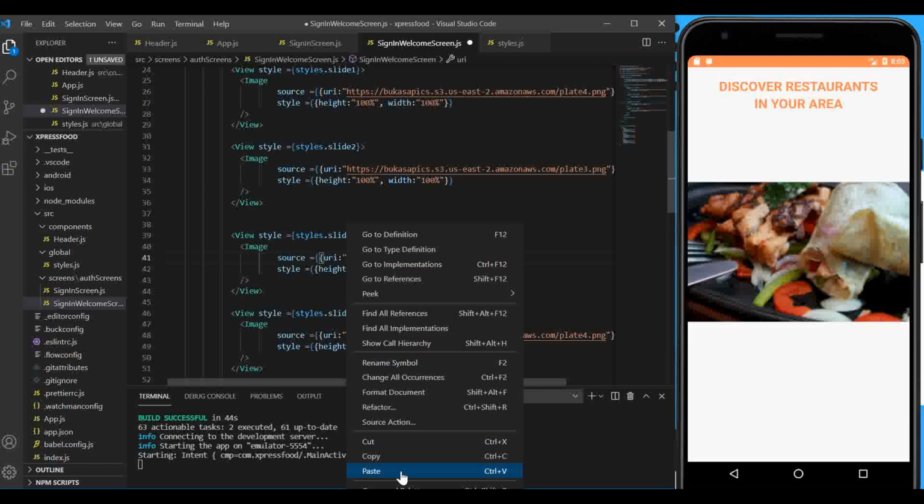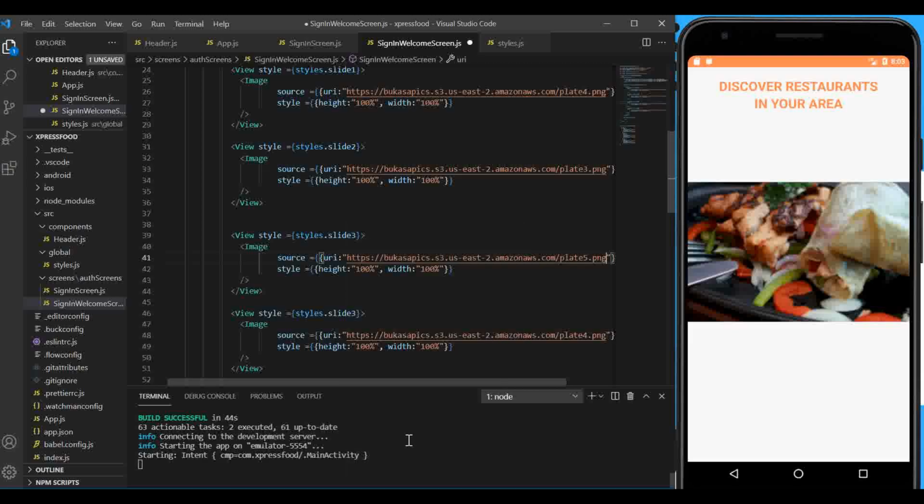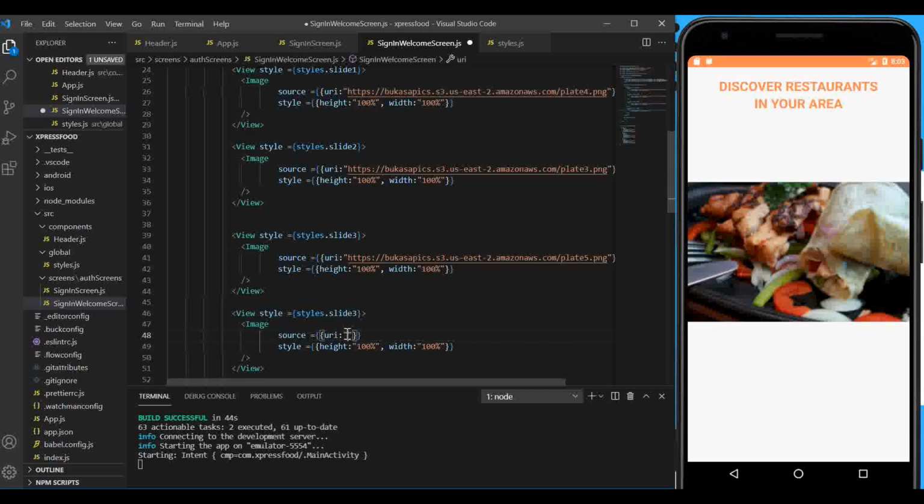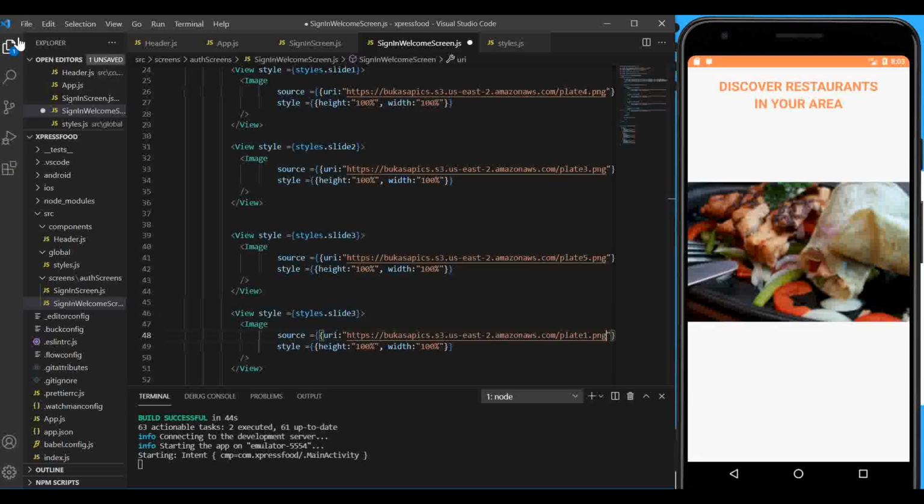But for now, you can copy this or type this by pausing this video. I'm going to paste the last one. And let's save. Hopefully everything will be fine.